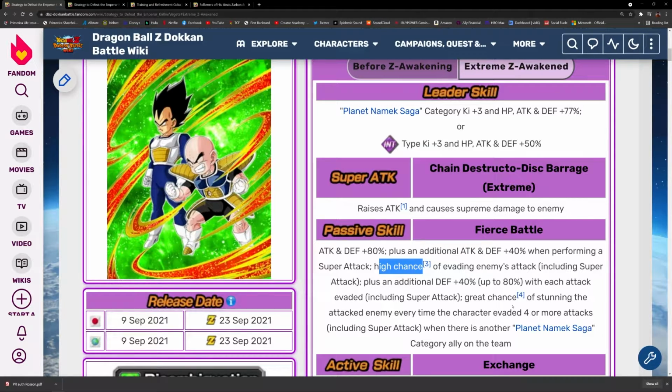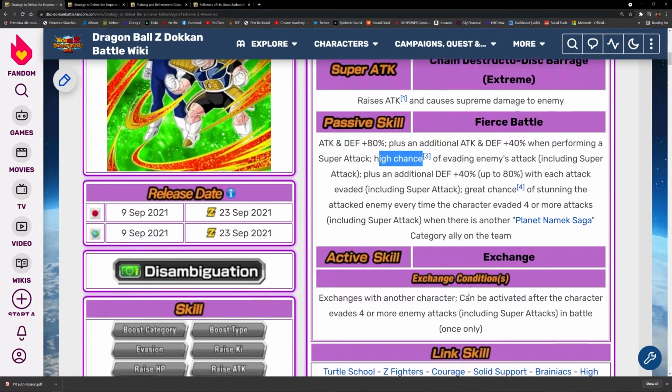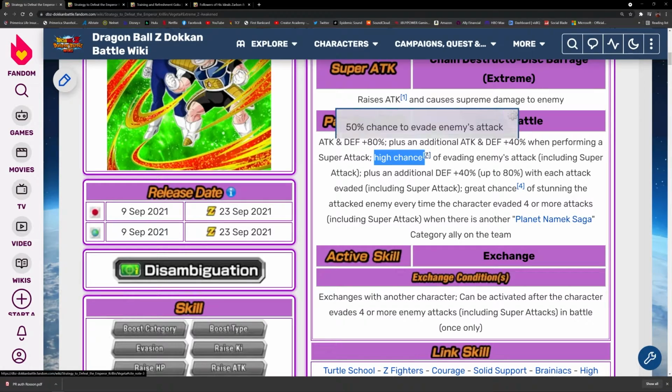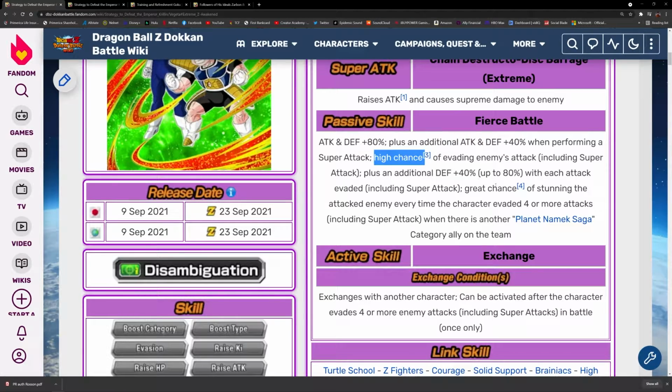So this unit is actually going to be really good. We're going to get into Vegeta's kit after it exchanges into Vegeta, but what I like about this unit is the versatility. They made the passives in a way that whatever situation you're in, you'll either want to run the Krillin or you'll want to run the Vegeta, and they made it so the exchange is not too difficult to get. If you look down here, the exchange with another character can be activated after the character evades 4 or more enemy attacks. That's not going to be too hard since this unit has a high chance of evading enemies' attacks, which is a 50% chance, so that's not bad at all.